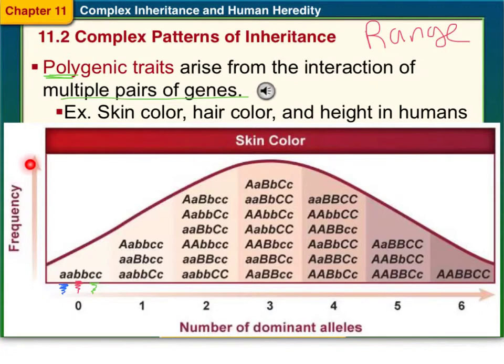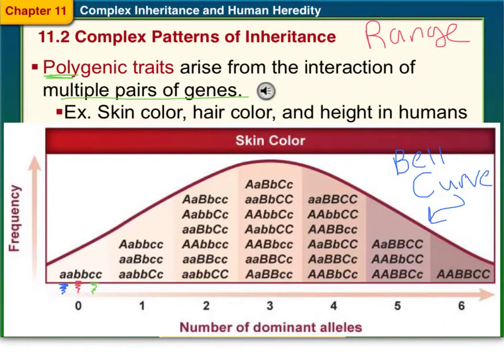If we break down one of the genotypes, we can see there are 3 different letters, A, B, and C. These 3 different letters are each a different gene. So in this hypothetical example of skin color, there's an A gene, a B gene, and a C gene, all of which you can inherit dominant alleles from your parents for. The more dominance you have, the darker your skin color gets, all the way up to the extreme end over here, where we have all capital letters. That's the darkest skin phenotype.